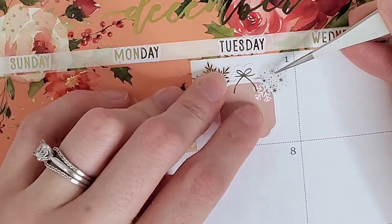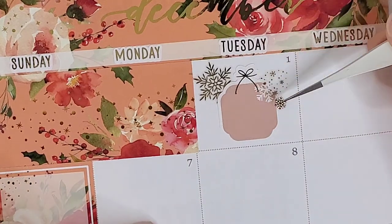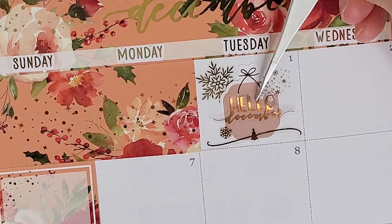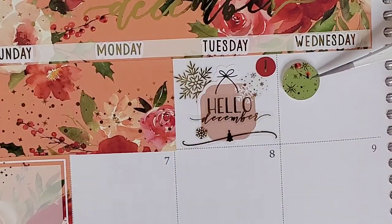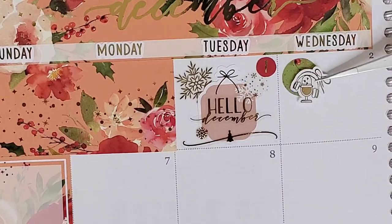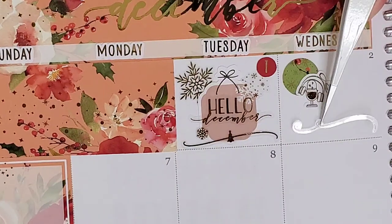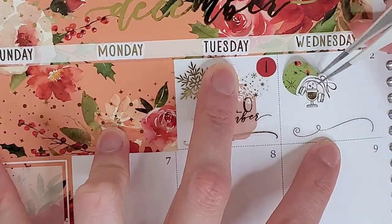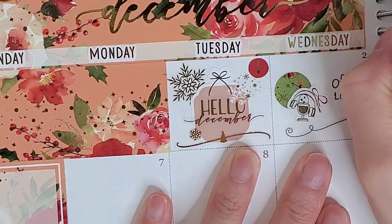Starting out on the first of this month, like I've done with every single monthly highlight, I will be using a bow strung box from The Giving Girl — this one is from her winter collection. The 'Hello December' script is from Rose Colored Days, the snowflakes and all the little snowflake accents are from Honey Inked, and the little Christmas tree divider is from The Pretty Pink Co.